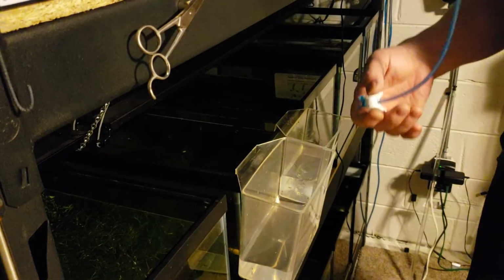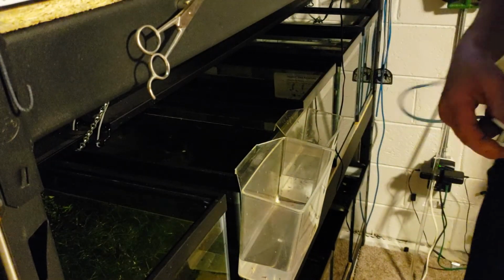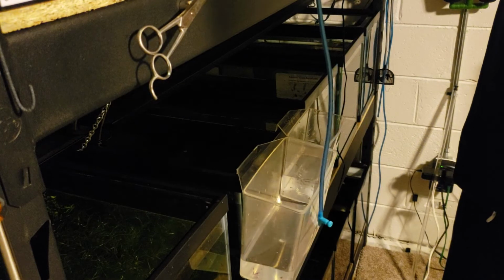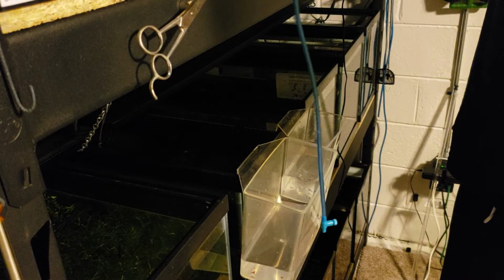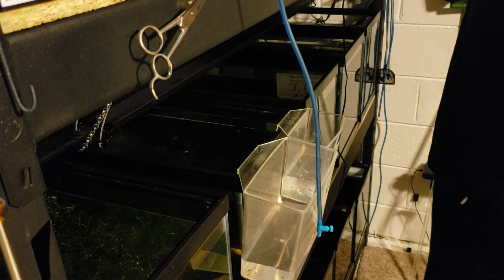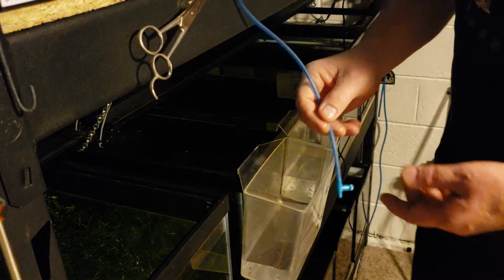But to go from this tank down to here, you want it. And I have my adjuster here to select the speed. Oh yeah, see, their little socks are coming out. You guys will see all this stuff. So we put the clip up there. So you gotta watch the hose when it's in your tank and make sure it's not, like in my Sulawesi tank here, I have sand on the bottom in a spot, and you don't want it soaking your sand up.